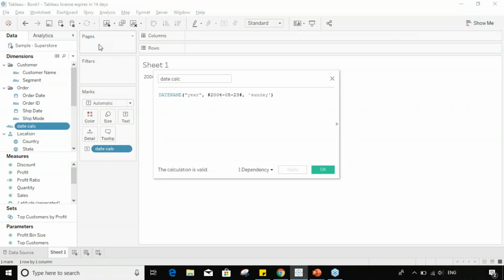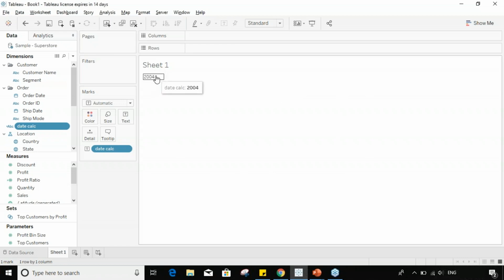So if I put in the date part as year, and I put in the year and the starting date of the week, which in this case is not really necessary, it returns a string 2004, which is the name of the year that we had put in.